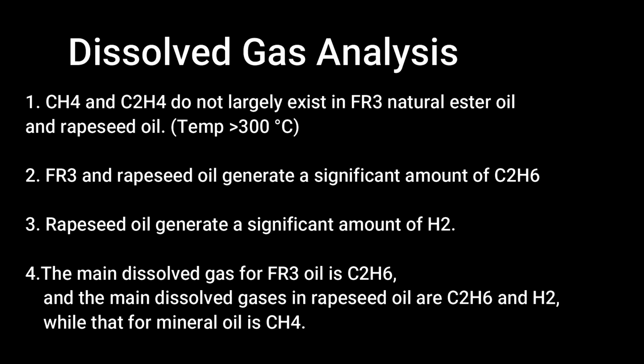The expected result for dissolved gas analysis. CH4 and C2H4 do not largely exist in FR3 natural ester oil and rapeseed oil when the temperature is over 300 degrees Celsius. FR3 and rapeseed oil generate a significant amount of C2H6. Rapeseed oil generates a significant amount of H2. The main dissolved gas for FR3 oil is C2H6, and the main dissolved gases in rapeseed oil are C2H6 and H2, while that for mineral oil is CH4.